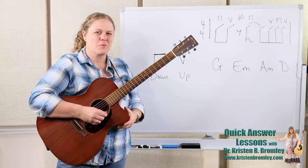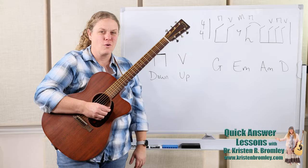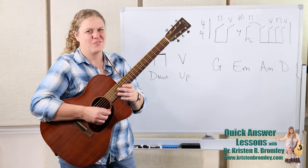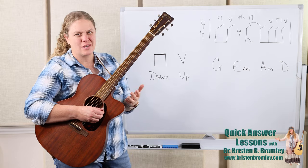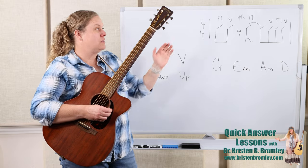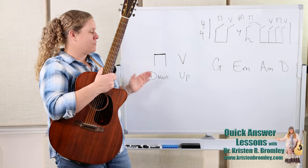So I have a great strumming pattern that uses this technique on the board. This is a 4/4 pattern. I play with this pattern all the time. It's such a fun one to use. This pattern employs a little rest in the middle. If you don't know how rhythmic notation works, you can check out my quick answer video on that, and you can learn about these symbols up above as well. I also have it written here.